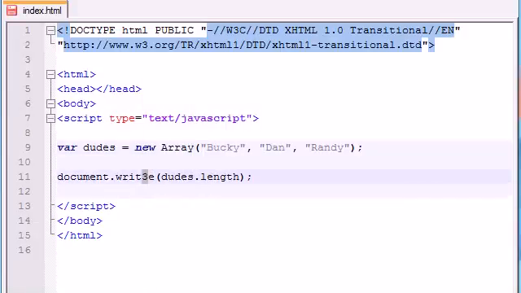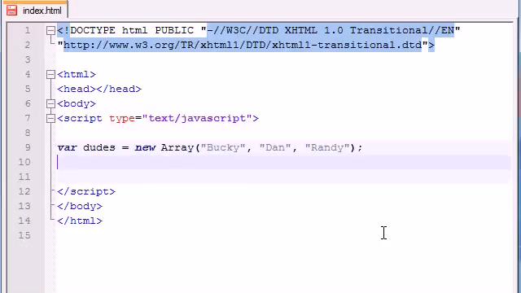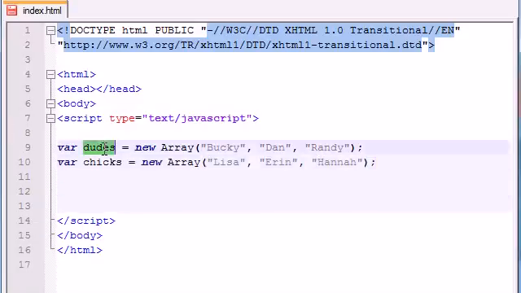So we know that arrays have properties such as length, but what exactly are the methods associated with this object? I mean, how many different things can we do to an array? Well, in order to use some of the methods, you typically need another array, because a lot of the methods deal with either combining arrays, adding one array to another one, or sorting through an array. So let's create another array right now so we can take a look at an example. We already have an array called dudes. Let's make another array called chicks and set it equal to new Array, and set this equal to 3 girl names: Lisa, Aaron, and also Hannah. So now we have 2 arrays, dudes and chicks.